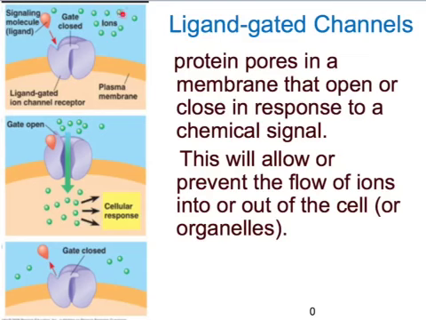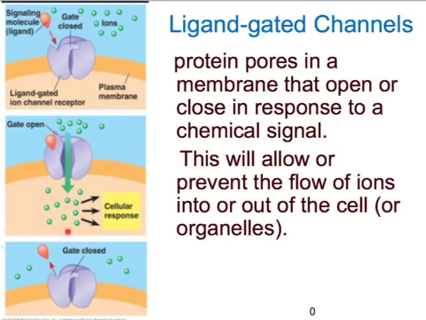So the problem is we have these ions that need to get into the cell. The ions are charged, so they're not going to easily be able to pass through this cell membrane. They're going to have to go through a special receptor, which is what this ligand-gated channel is. But right now, the channel is closed. The pathway is blocked by this section of the protein. When the ligand comes in and binds, it causes the channel's gate to open up. So the little part that was closing off the channel will lift itself up and open up that protein.